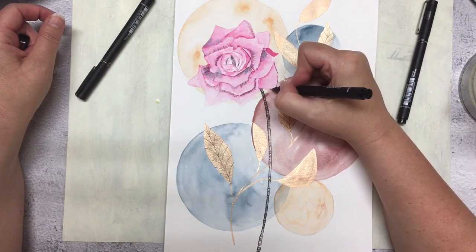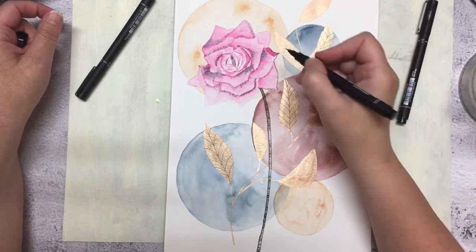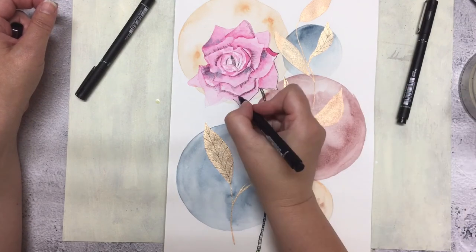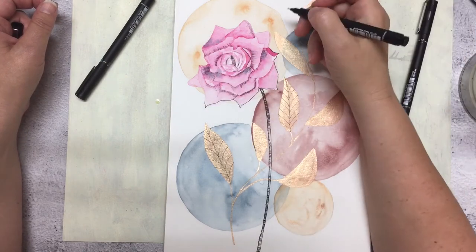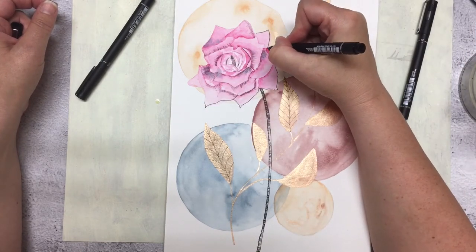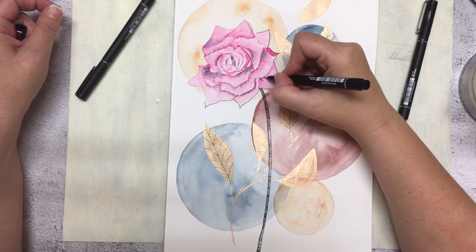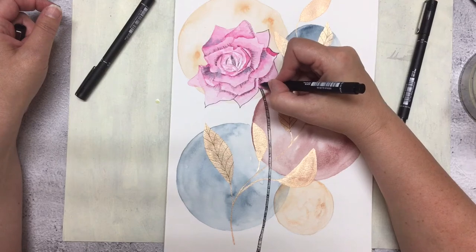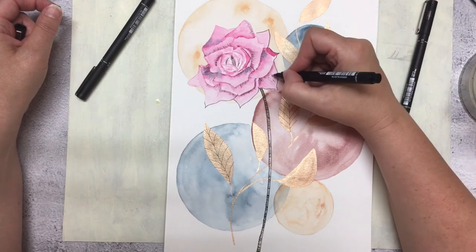And I shift between the pens because they have different sizes, and if I want the line to be a bit thicker, I use a thicker pen. So I thought the rose needed some more definition around the outer leaves. So, and I paint in some more shadow. I just paint some lines.